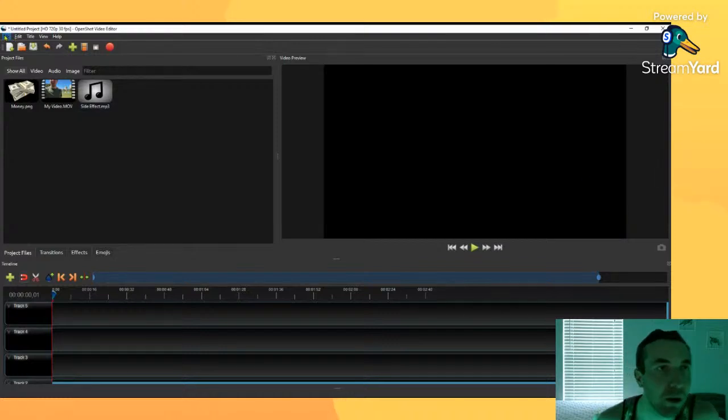So I'm going to go to File, or let's see, Edit. There's Blender utility in here. Okay. Let's go to Preferences. Okay. I think this is where we're going to change it. Default profile. So we're going to want a vertical like this, 1080p, 30 frames per second.